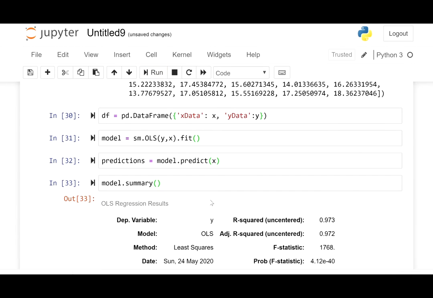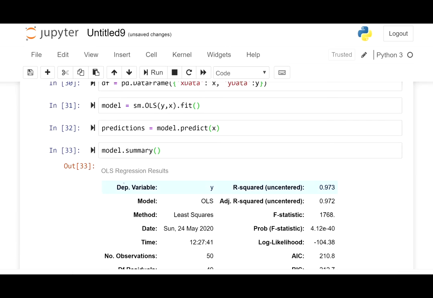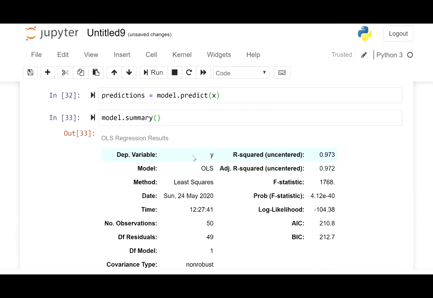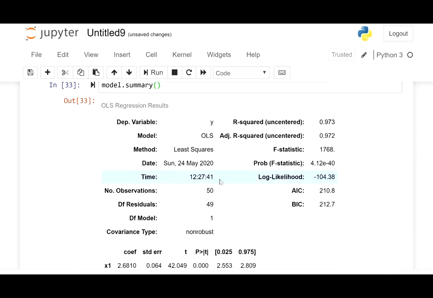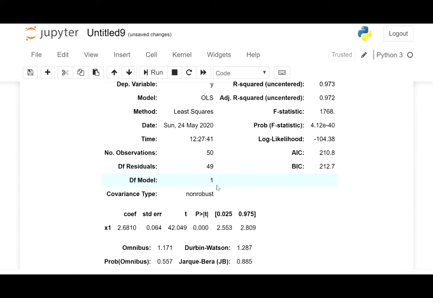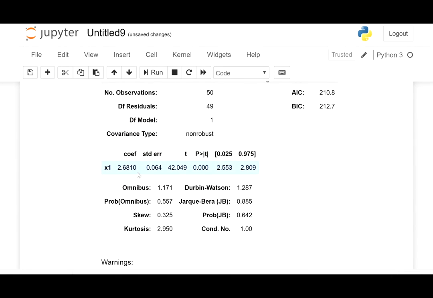and now you can see the OLS regression results. Dependent variable is Y, method is least squares, and you can look at the R-square, which is pretty high, 0.97, because the function that we define is a linear function of X. And you can see AIC, Akaike information criterion, number of observations, and also the coefficients.